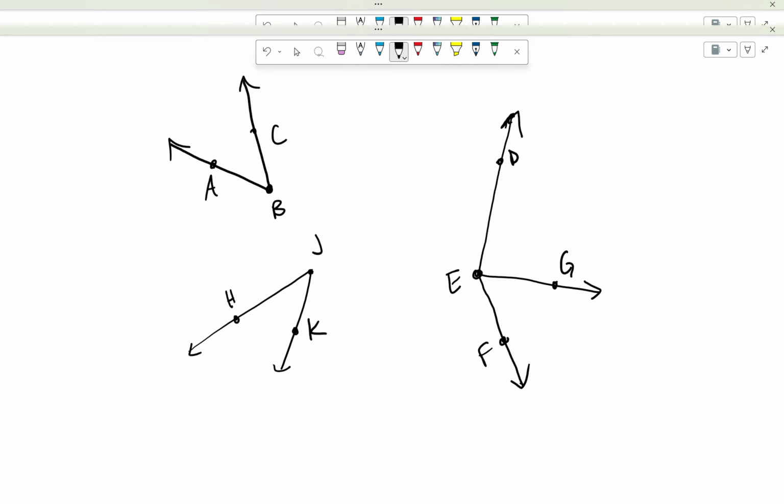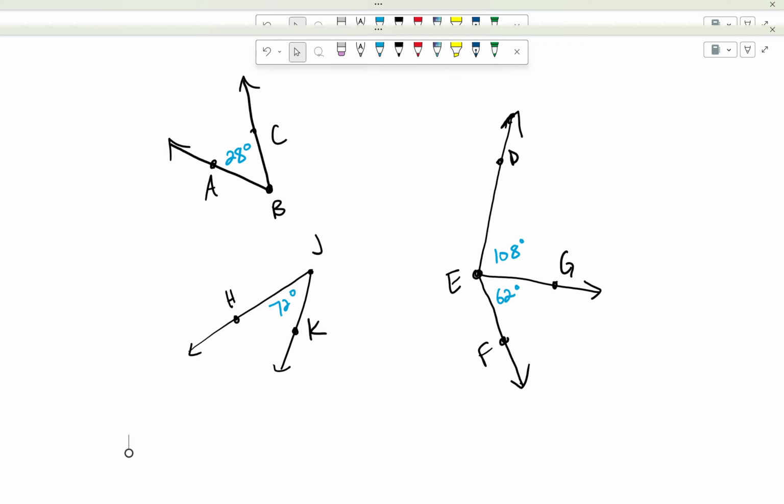And here we go. There are some measurements we're going to fill in interior to each of these angles. So for ABC, this is 28 degrees. HJK, this is 72 degrees. For DEG, this is 108 degrees. And for GEF, we have 62 degrees. Remember how we named these angles, utilizing the vertex as that middle point, with the second point matched in between.